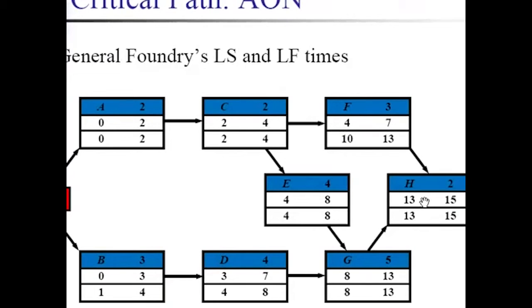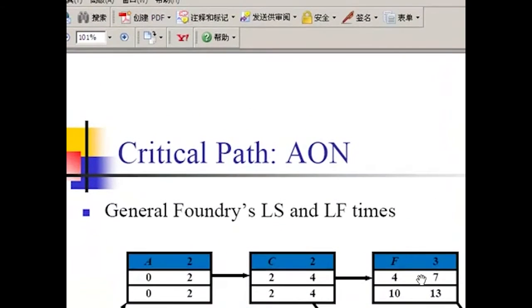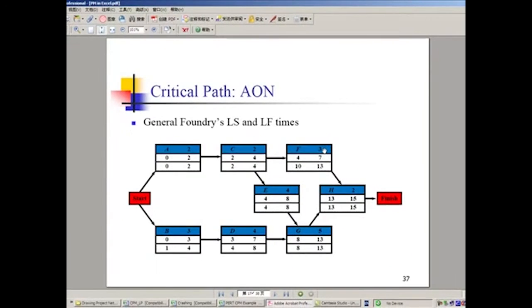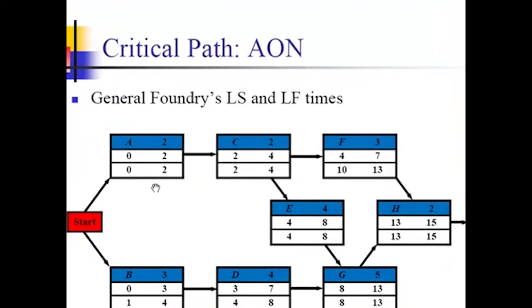But we know that although the expected time it takes to finish activity F is 3 weeks, this time is randomly distributed and it contains some variability. So although expected time is 3 weeks, it may take more than 10 weeks, or it may take 9 weeks, let's say, to finish activity F. So suppose all other variables are kept constant, in that way we are obtaining 2 critical paths.